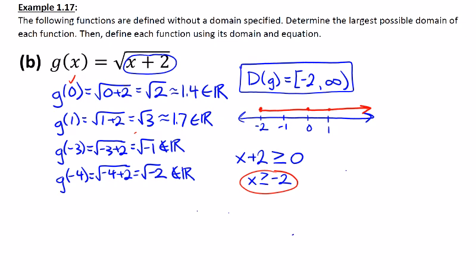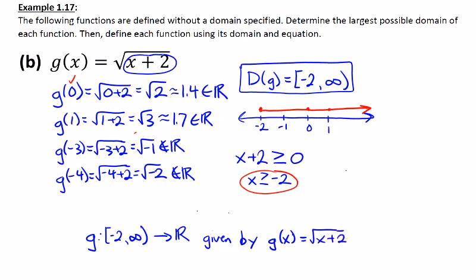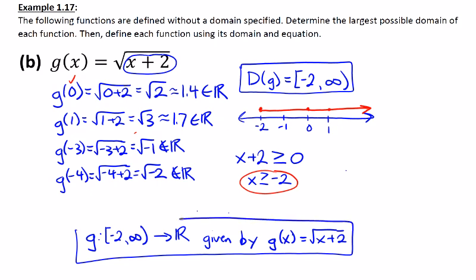That's our domain. And then we need to define the function. So our function name is g. The domain will be used as the first set, and we will always be using the real numbers as our second set. So regardless of whether we use all of the real numbers in the second set, we still want to have that there to represent that the domain is always the values that map to other real numbers, and this is going to be given by the equation g of x is equal to the square root of x plus 2. And that becomes the function definition.